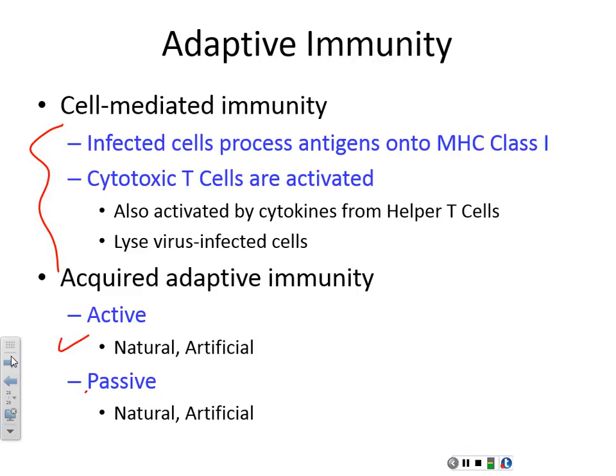And then passive, you're not making anything here. Naturally, you're receiving antibodies through the breast milk or through the umbilical cord from the mother to the fetus. And then artificial, like when you get bitten by a rabid dog or fox, you get jabs of antibodies for rabies for a long time. We don't produce antibodies for rabies because it's a disease that doesn't normally affect us, it mainly affects dogs. So we have no way of exciting our immune system against that. So we just get antibodies.